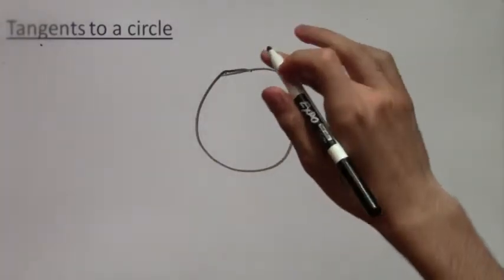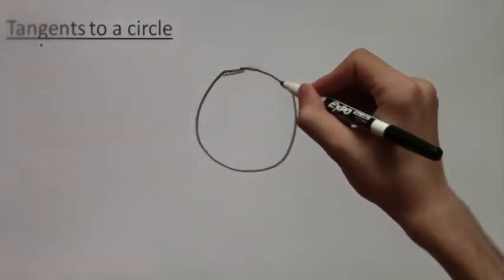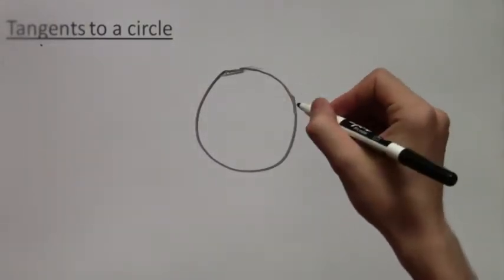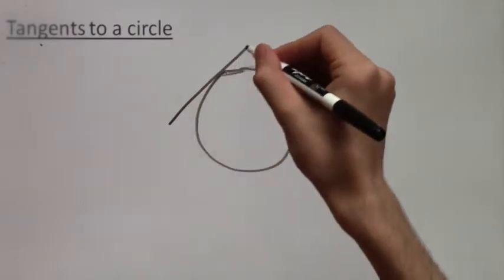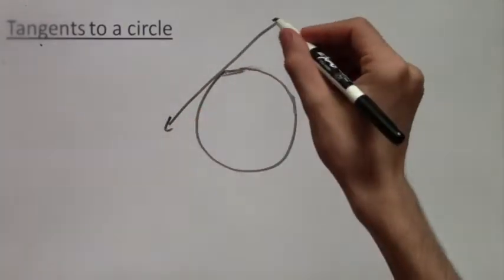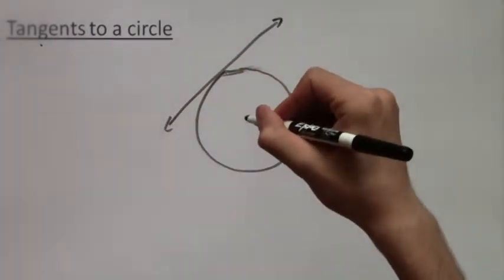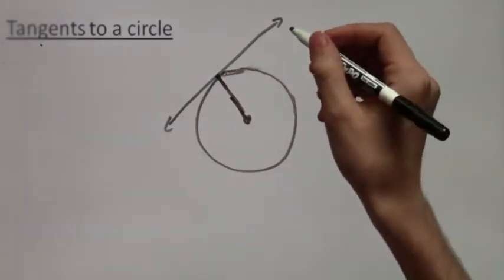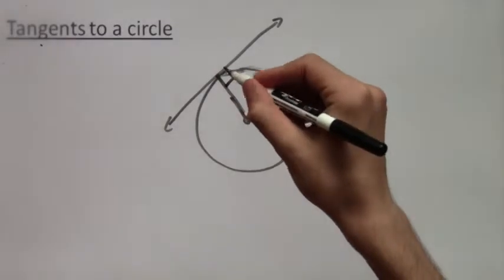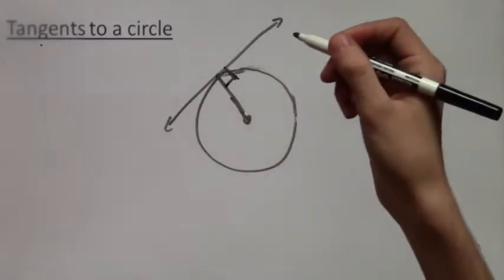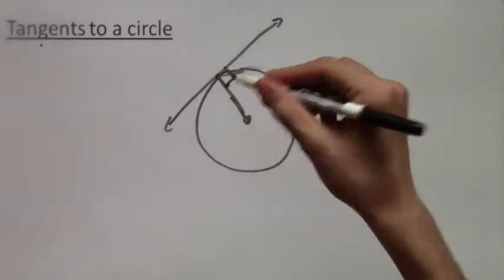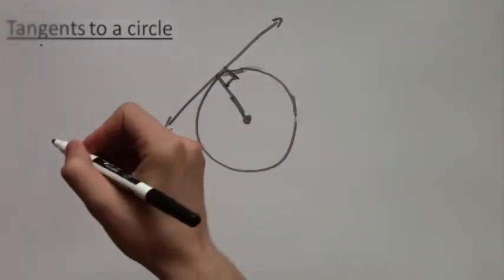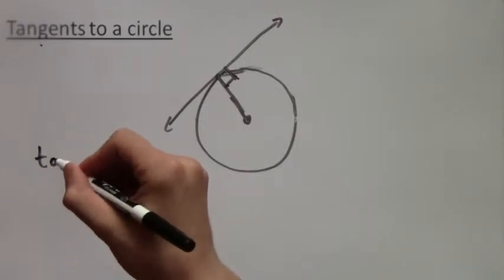Let's say we have a circle, and we have a tangent to some point on the circle. So here's the line, the tangent line. Then it has a special property that the radius of the circle that intersects it at that point on the circle is perpendicular. So as I drew, the tangent is perpendicular to the radius. And there are lots of other radii, but only one of them intersects the tangent line, and it is perpendicular.